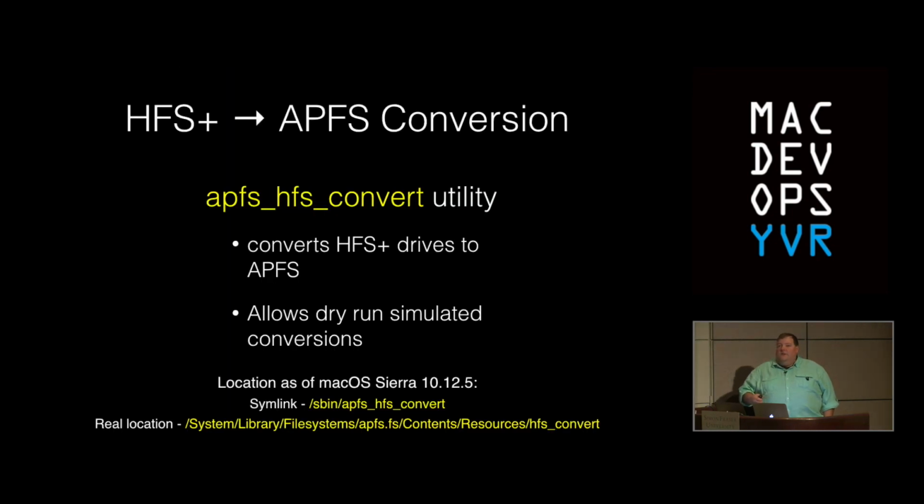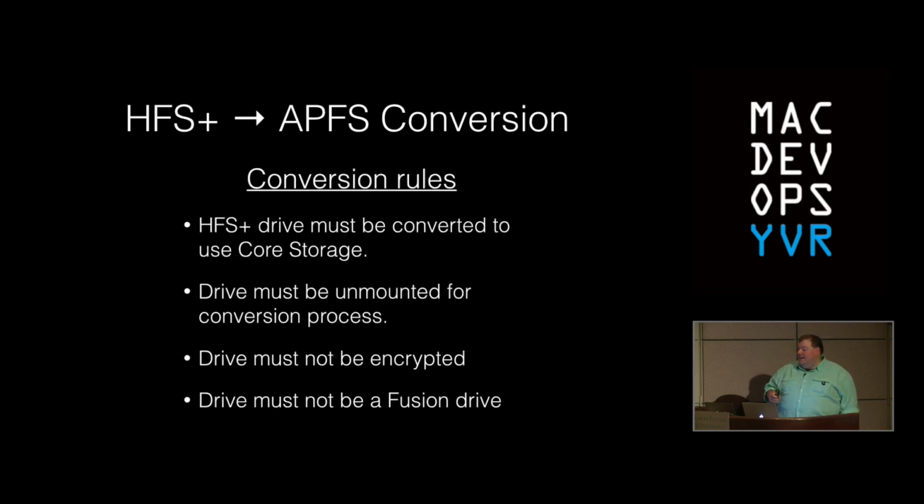So as Michael mentioned, one of the things that Apple's been promising as part of the move from HFS Plus to APFS is a smooth conversion process. The tool that Apple will be using for the conversion is called APFS HFS Convert. It is available in Sierra. I've tested the conversion process in Sierra, and it works as long as the conditions shown on the screen apply. So these rules may not apply to the conversion process in future OSs. This is just for Sierra.